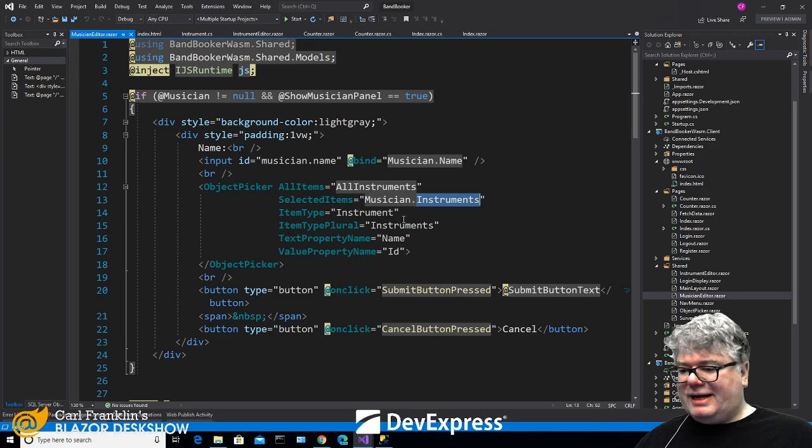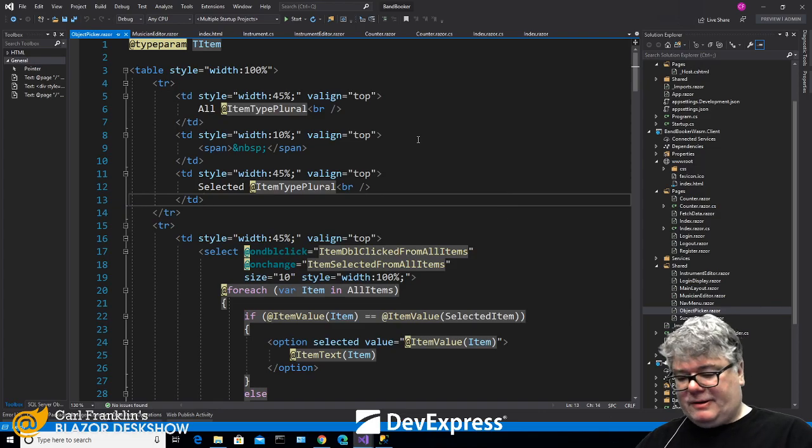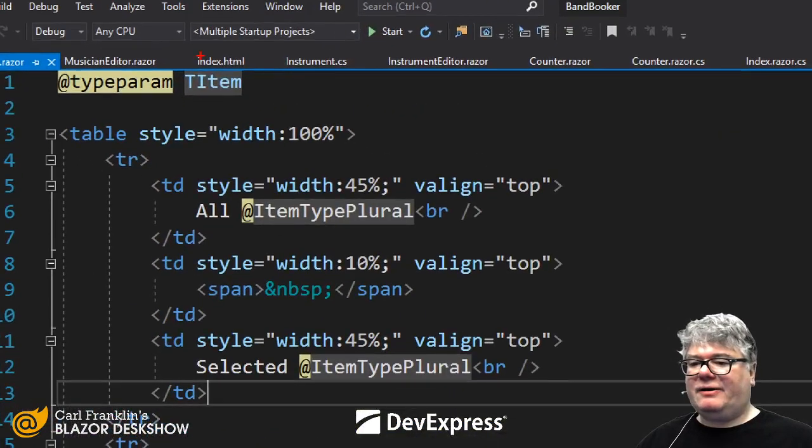This item type and item type plural, those are strings that we can use in the UI just to show what you're actually looking at. And then the name of the text property is name, right? Musician.name. And the value property is ID. So that gets passed to object picker. Here's object picker. This is what makes it generic right here. The at type param T item.